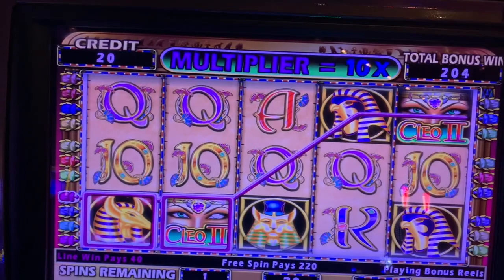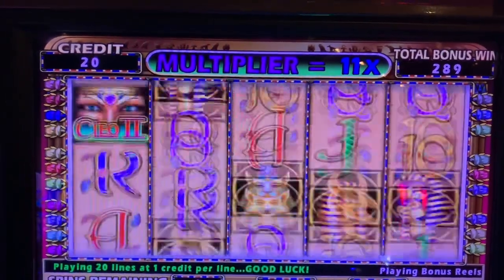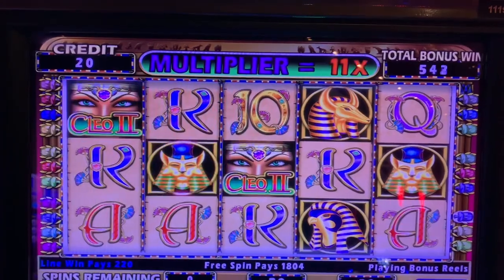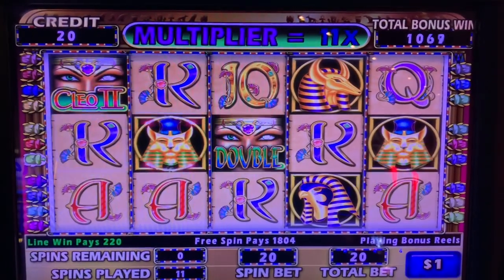Our final spin coming up. Nice, very nice. That spin pays $1,800. Not bad on a $20 bet.